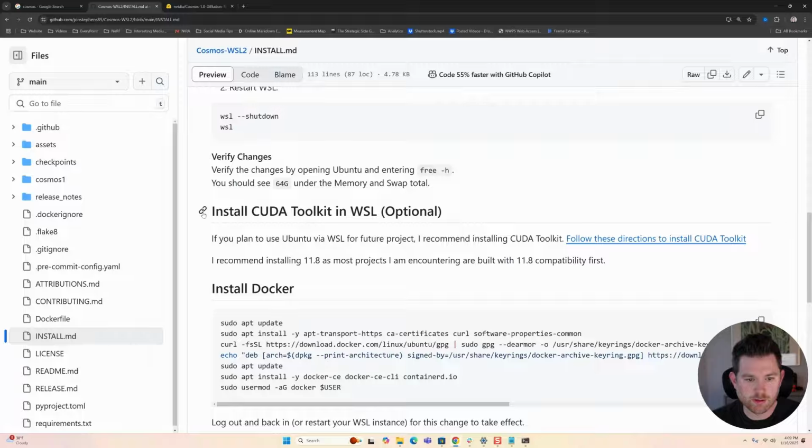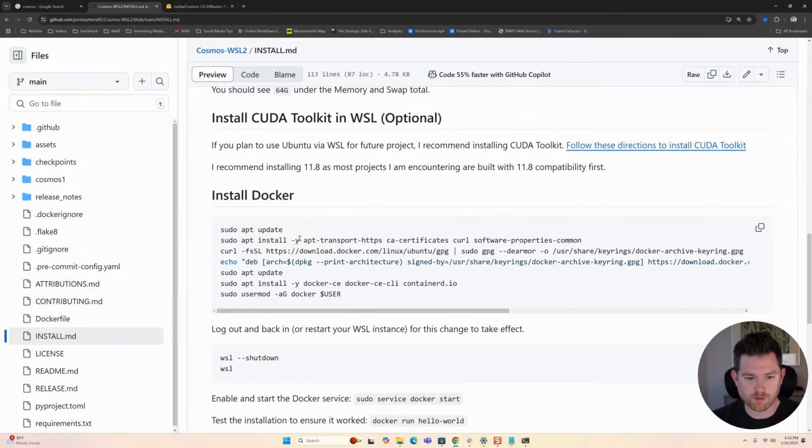Okay, so the next thing we need to do is install the CUDA Toolkit. I've installed the CUDA Toolkit for WSL. This is optional, and I'm going to skip it for this tutorial. If you're going to do anything else with this Ubuntu install, like trying other projects that require a CUDA Toolkit and not Docker, then follow these instructions. I think everyone should have this set up on the computer, but we're going to skip that. We're actually going to install Docker first.